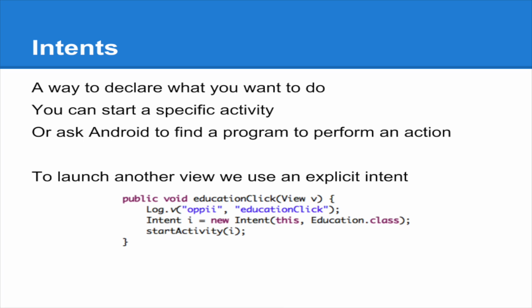And there's implicit intents, which say things like, I want to take a photograph. I want to look at an address book. An explicit intent always launches that exact class that you specify. An implicit intent allows the operating system to decide which application should respond. So when you say I want to take a photograph, there's probably 30 different photo apps available on the App Store. When you install the photo app, it registers that you can receive certain intents. This app allows you to take photographs. So when you say, I want to take a photograph, the operating system hunts through all the applications it's got installed and comes up with the most likely candidate.